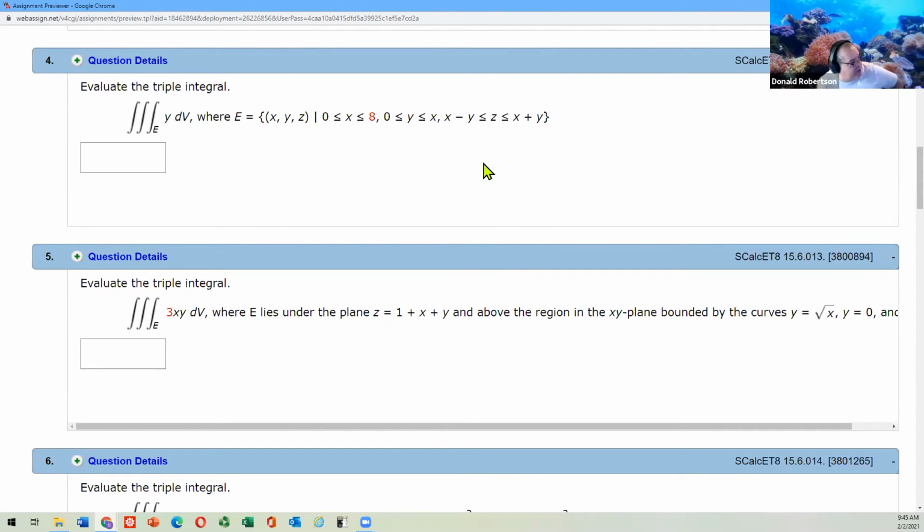Okay, now we can forget about the X's. I have a Y from 0 to X, and I have a Z from X minus Y to X plus Y. Which one goes in the middle? The Y's or the Z's? I would put the Y because it's 0 to X, and it would trim it down. If you had the Z, you would still essentially have a big mess to use the 0 to 8. Okay, that is exactly the right thing to do.